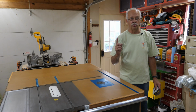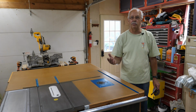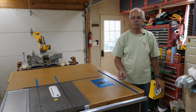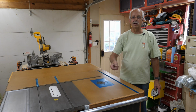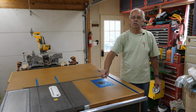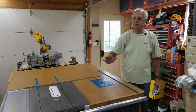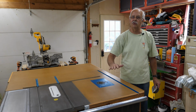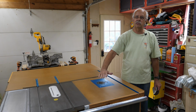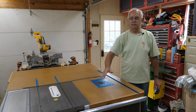Another thing I learned too is one day I was in a hurry. I had a couple of treated 2x4s, you know, the pressure treated ones that come out and they're always wet when you pick them up and weigh a ton. I just real quick laid them on top of the table saw. There wasn't any cardboard around there, just laid them right on the table saw. Well, guess what it did to that MDF? Because MDF, it's a nice, great flat surface, but by golly, you don't want to get it wet. And that moisture penetrated through that wax overnight, and I had this nice little lump on my table.